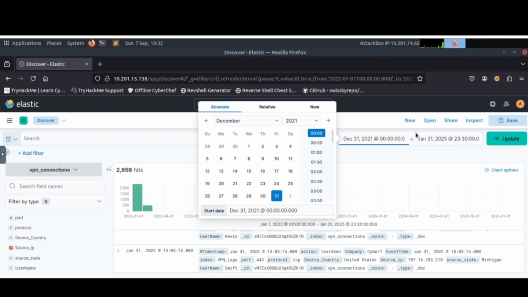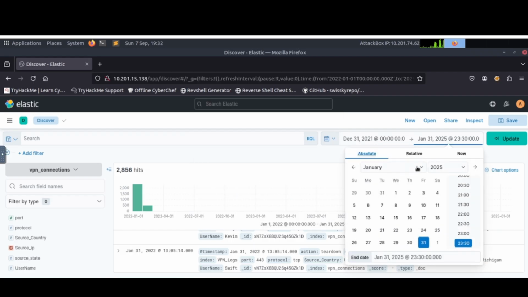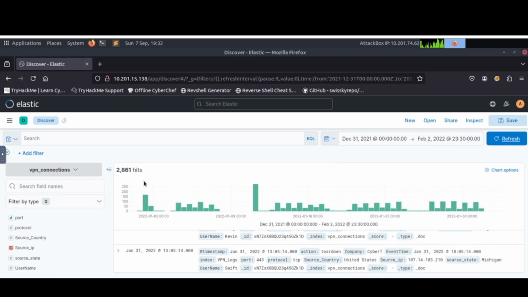So that's the first one, and then the second one, we'll click here, and then February 2022. Okay, hit update. 2,861 hits should be our answer there.